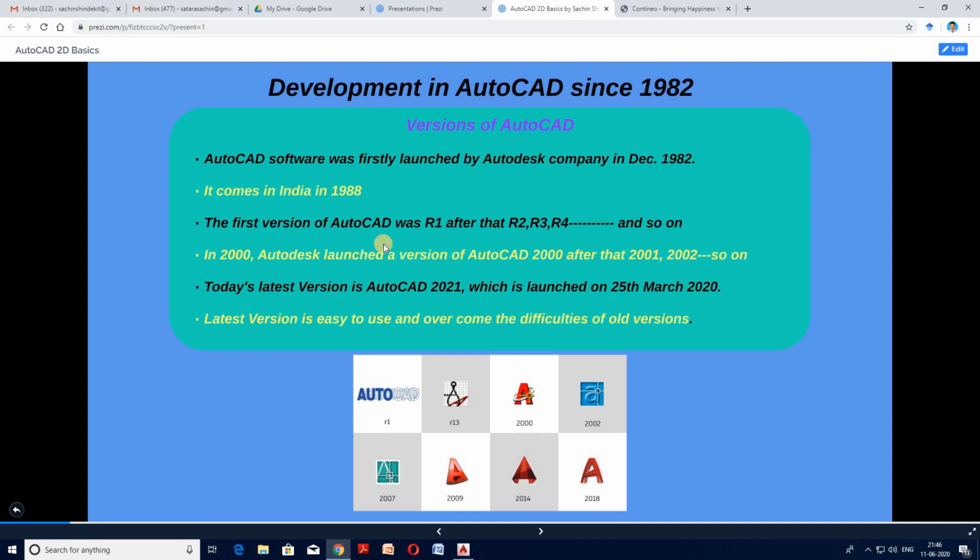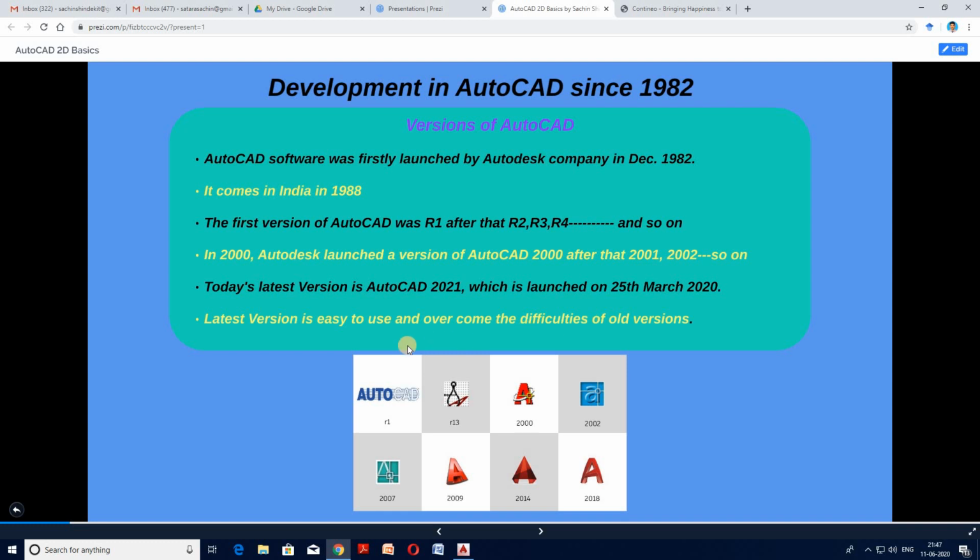And in 2000, the company launched another version of AutoCAD called AutoCAD 2000. And then after, the series of these versions like 2001, 2002 and so on. And the latest version is AutoCAD 2021, which was launched on 25th March 2020.